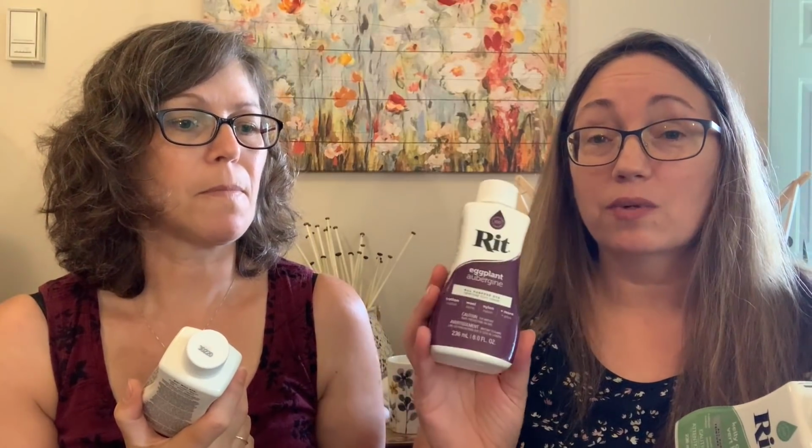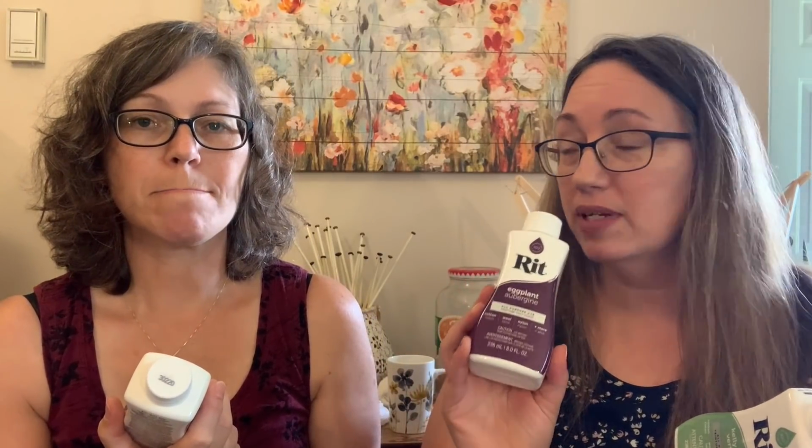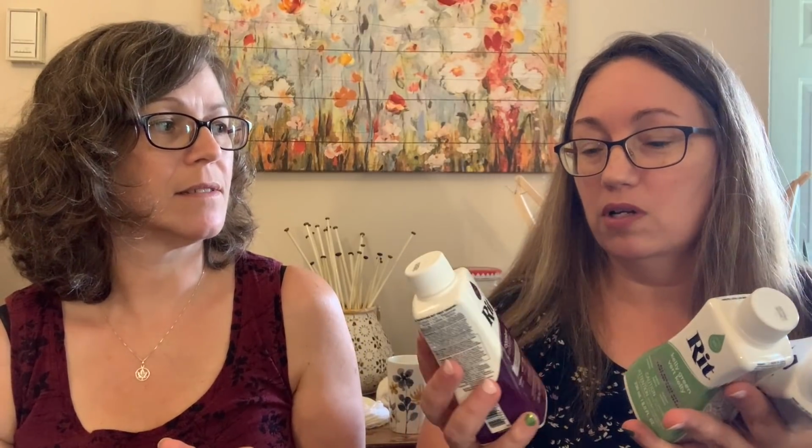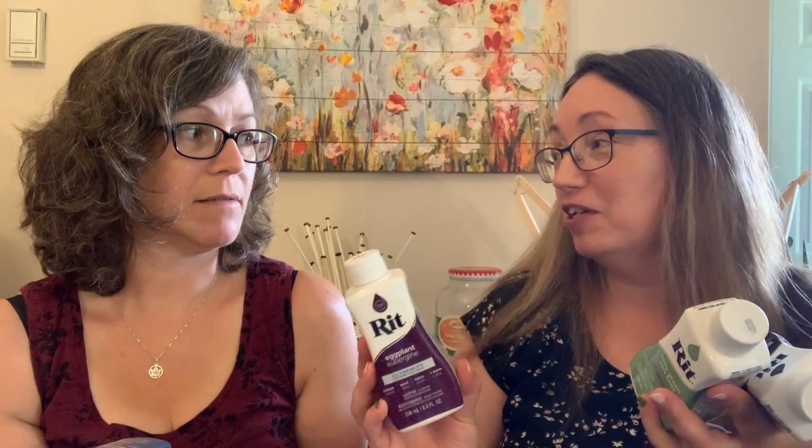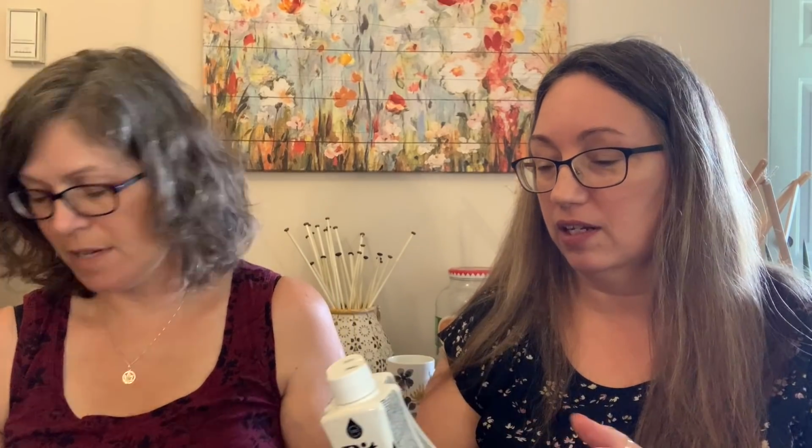And more. So this is really interesting. I think it was Mary who left a comment last week on the video when we were talking about the dye. We've been talking about dye stuff for a few weeks, but she said that Rit will also do wool, and it says wool on it. We were talking about Rit as being for the cotton and then the other dyes for the wool, and she said no, Rit does wool too. I thought it was more plant-based fibers. So anyways, I guess we'll have to try it. Next weekend is going to be so fun. It is.